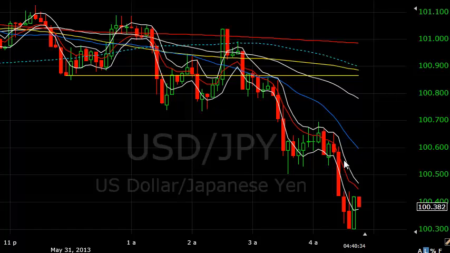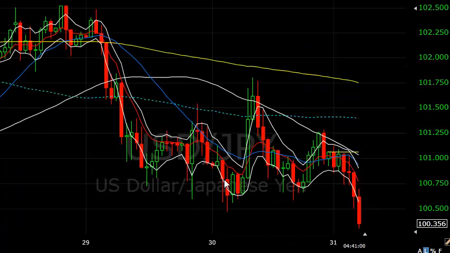So anyway, at the moment, looking for that downside target of down about 105, and I don't know, I've been looking for a bigger run on the yen for a long time now, and so maybe this looks like it could well be the beginning of that run, but this is obviously a day trade, and so I haven't been able to manage to get in on a swing. Funnily enough, if we go back out to an hourly chart, I think it's made it that easy to get in on the swing side.